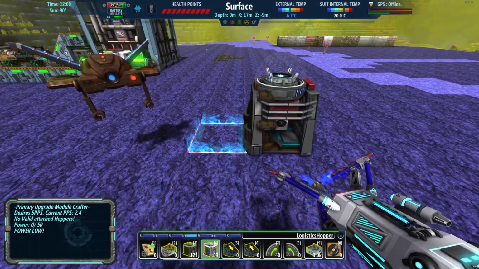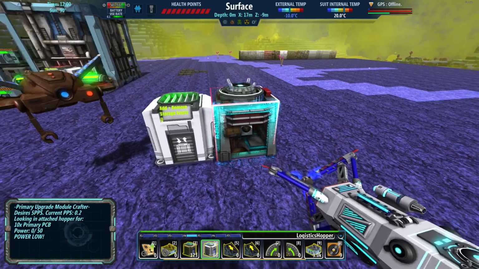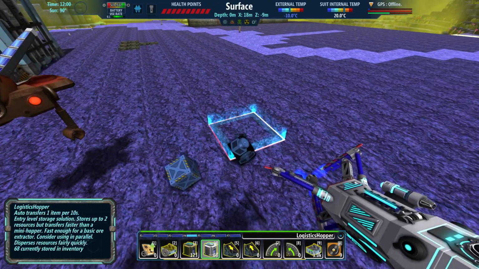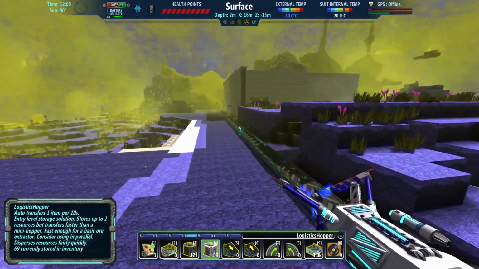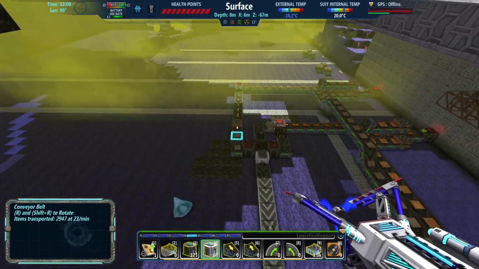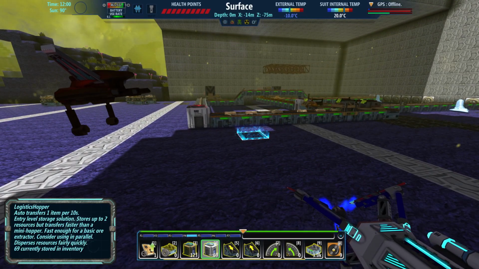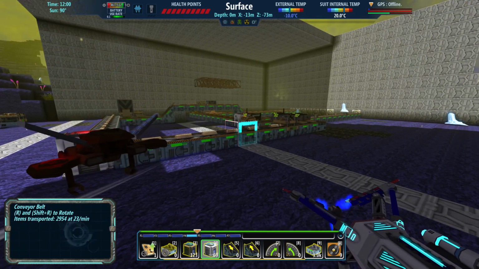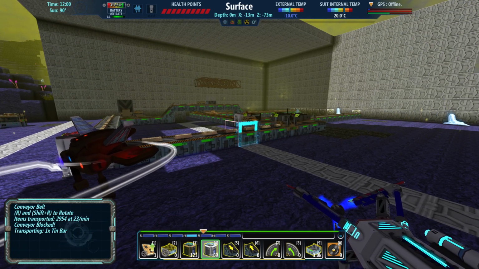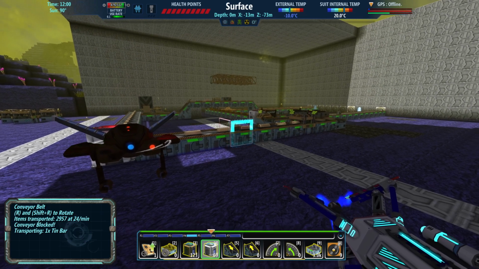All right, so let's see what we need here. So just 10 primary PCBs and power. Okay, primary is tin, I believe. So we can just go set that up. And I'm okay setting up some temporary stuff for now, because again, we need to really build up our infrastructure and our stockpiles of materials, so that we can then start doing more advanced stuff.